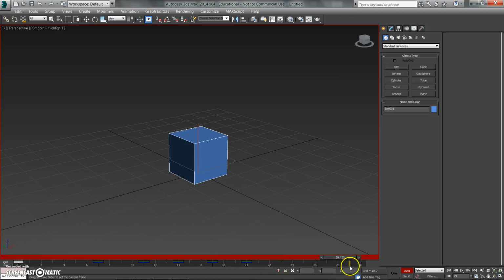What we could do actually is just set a key over here, and essentially this is going to be almost dead space. It'll be space where nothing is happening in the animation. It's just basically a spacer between the looping movements.